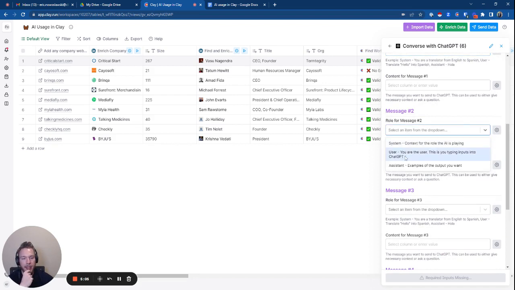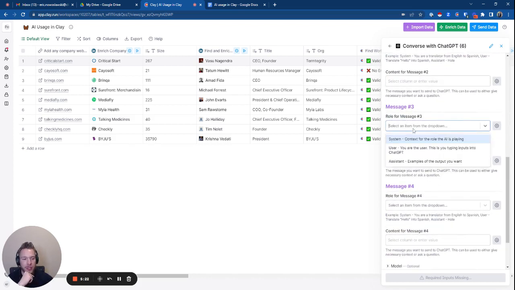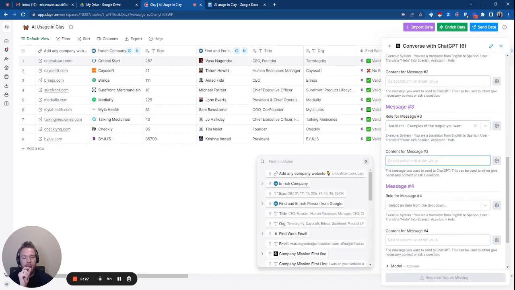Then you would come down, and I would always start off with user, because when you jump into ChatGPT, you're the first one who starts the conversation. Imagine when you're interfacing with ChatGPT, user is you. Whatever you're typing in, that's what you're getting. Now, the best part about the way that we have this set up is then you can have the assistant, and you could stipulate, okay, when I give you this input, I want you to give me this output. And that is a really powerful upgrade for the way that we can interface with artificial intelligence and generative text in general.